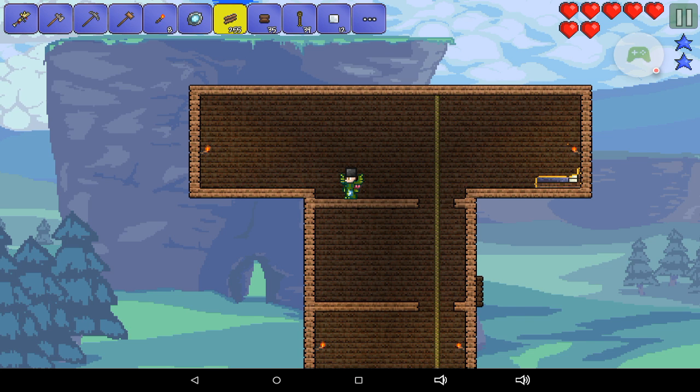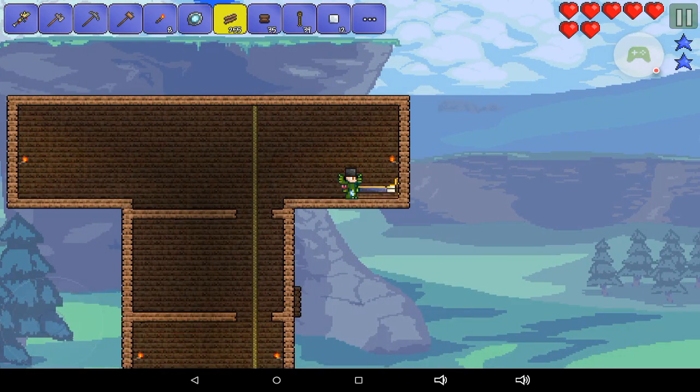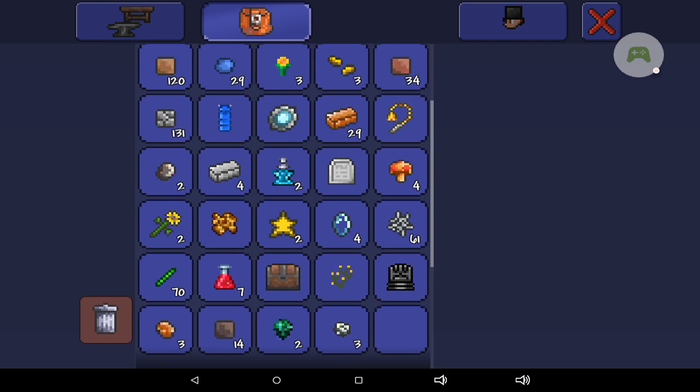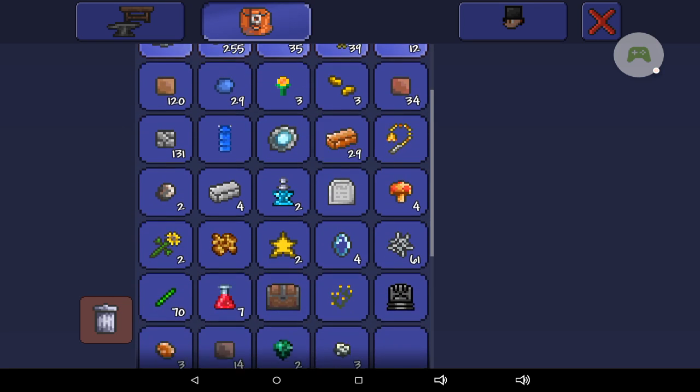No, this is it. So this is my room and the T-base. And basically, this is my bedroom. We're going to decorate it today for today's episode. So, where's that painting now? Oh, I might put it in the chest. I don't think I did, though.